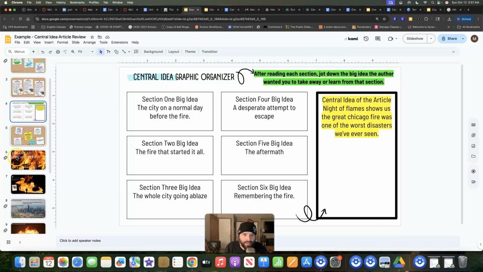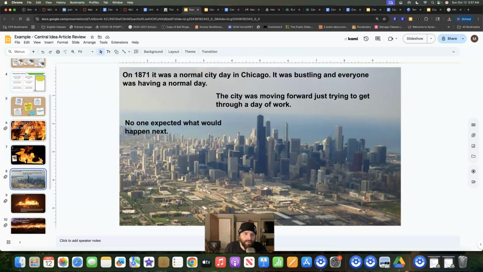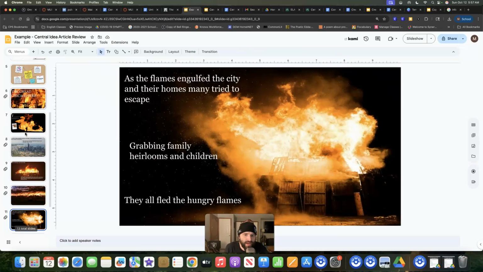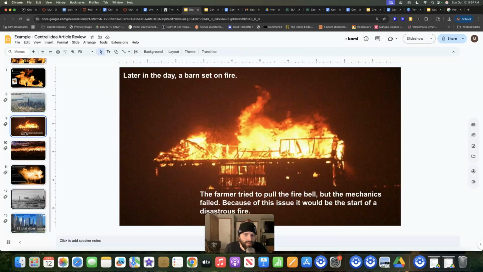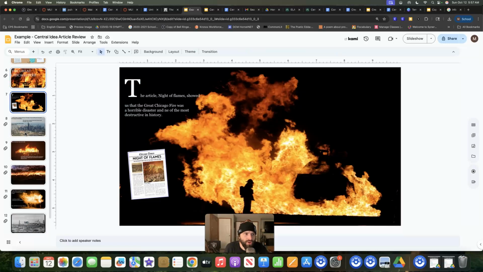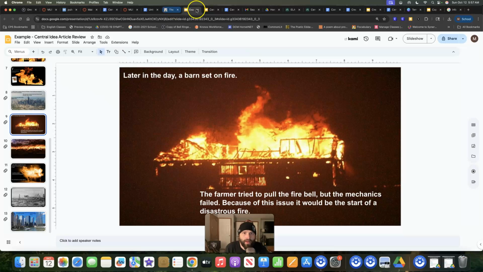You'll see this person has this taken care of, and then you'll see they just boom, boom. It's nothing crazy. They basically just took the big ideas from each section and put it onto a couple separate slides, but also made it relevant to Chicago and the Great Chicago Fire. So moving back to this slide here.